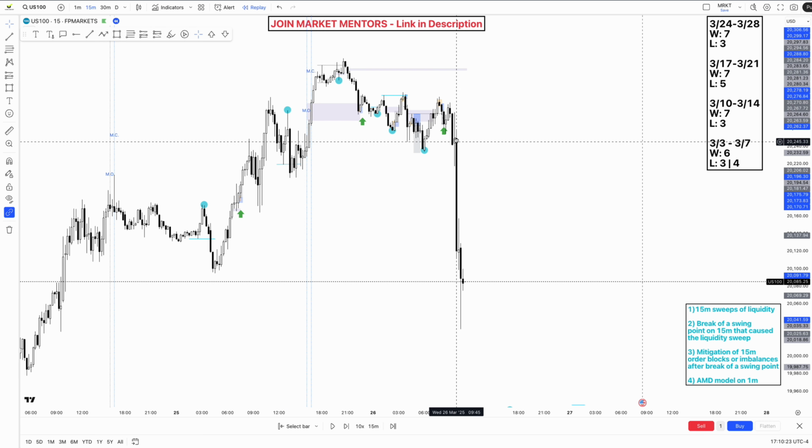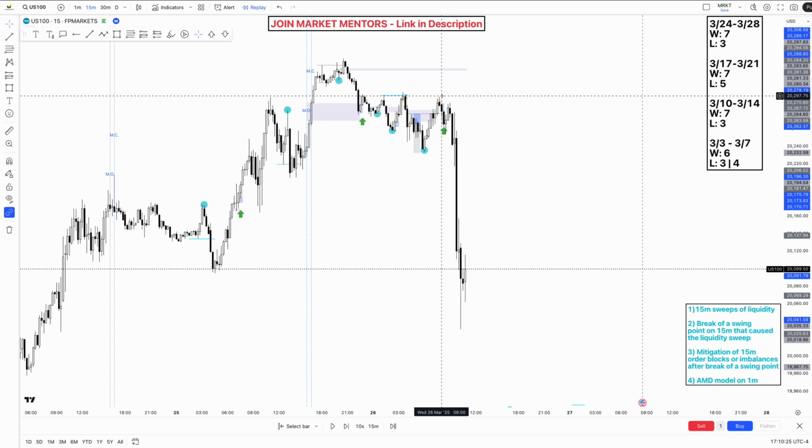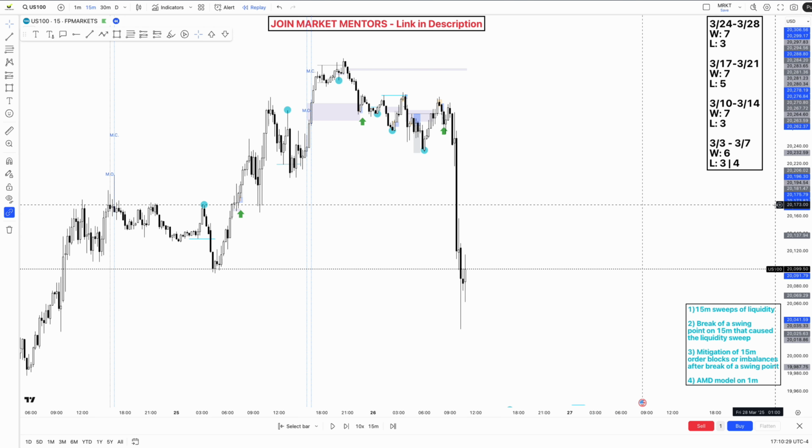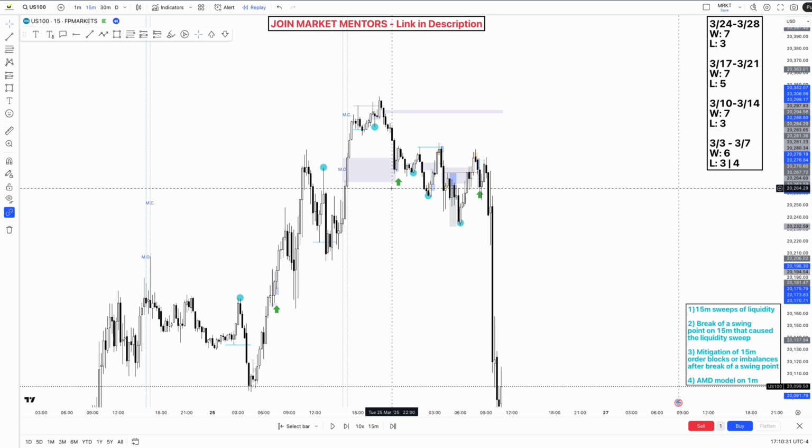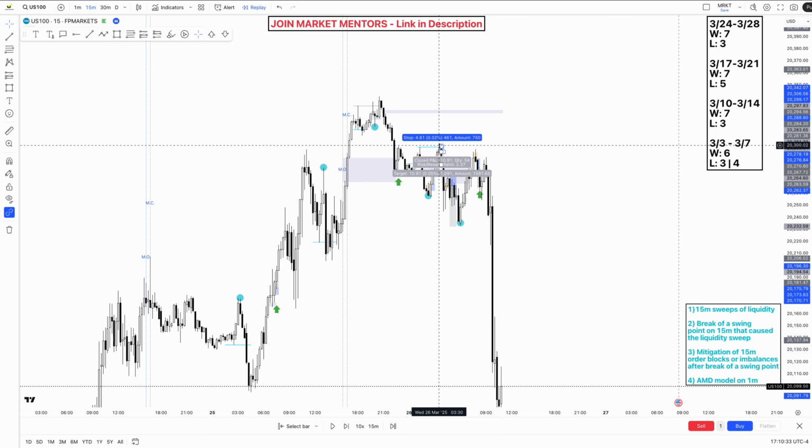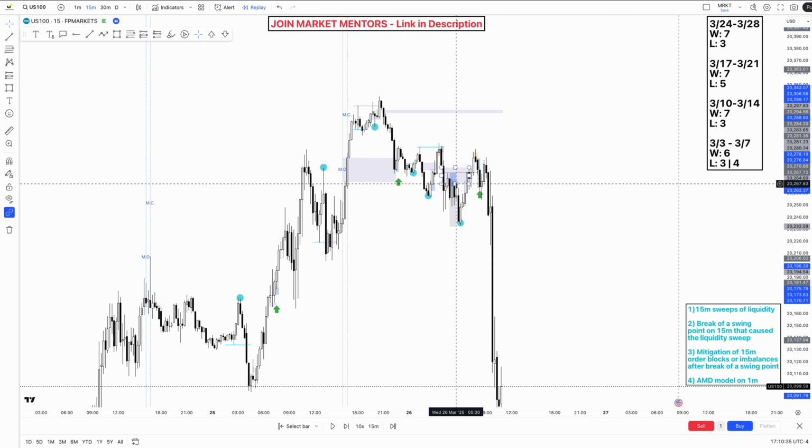So this was right here, the pre-New York trade that I would have taken. Based on the previous criteria, it swept this liquidity here, broke this swing low, left this imbalance, and it gave a move during London session, but it also came back to that imbalance and filled a little bit more of it. So with this, it is a little tricky.